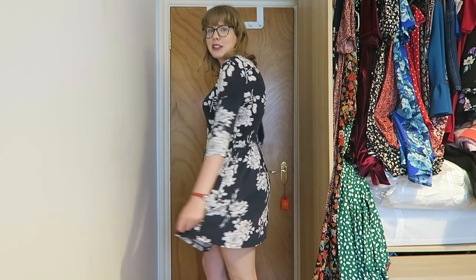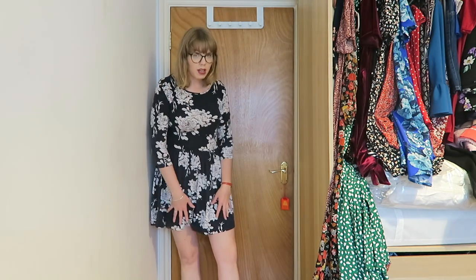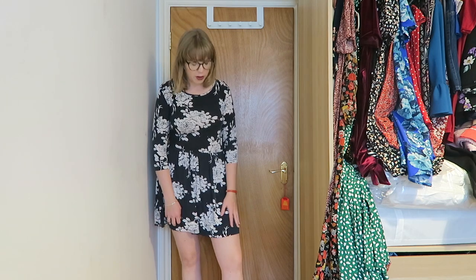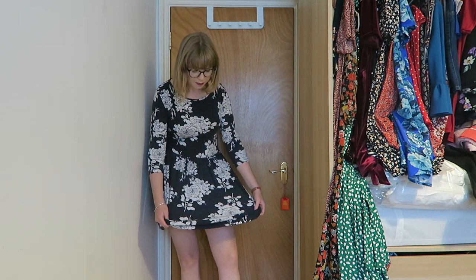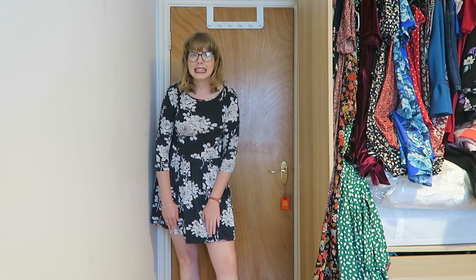This one my friend Beth actually gave me at uni, so I've had it for at least six or seven years, and she had it for a couple of years before that. I think it's good for work — bung on some tights with it. I don't know if I would take it into the office anymore because it is getting pretty worn out, but if I needed an emergency dress for the office on a random day I might consider it, so it's a stay.